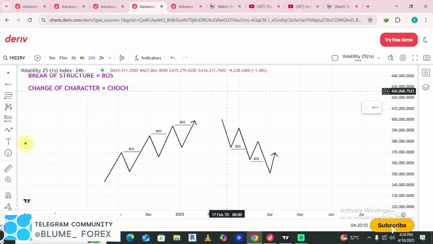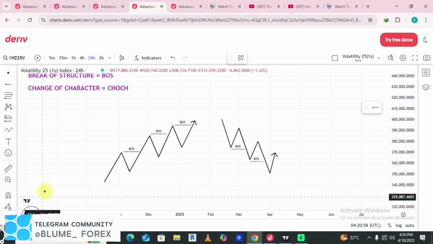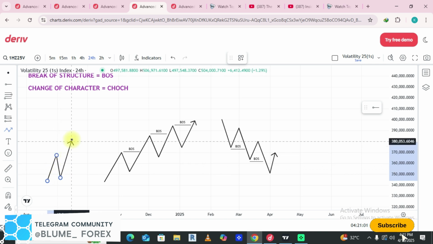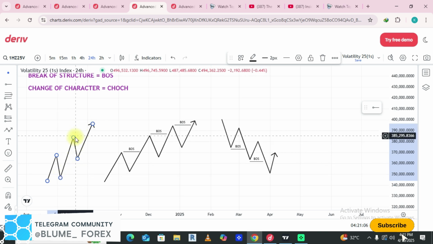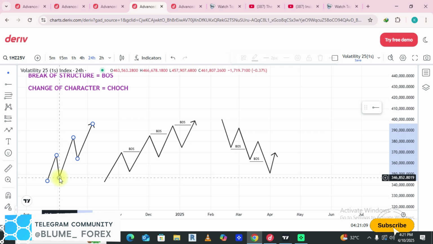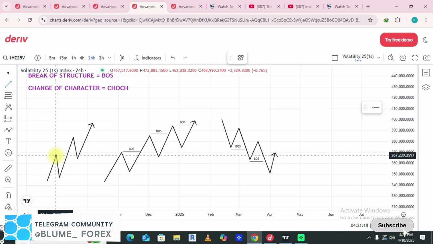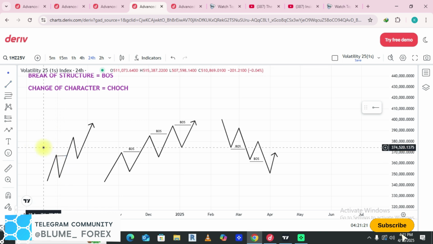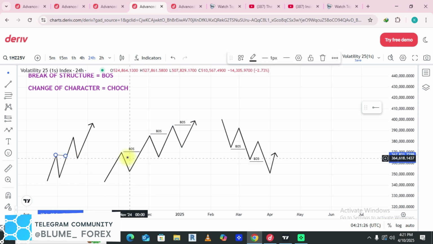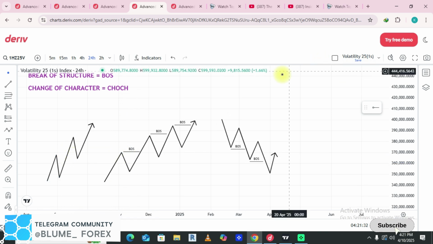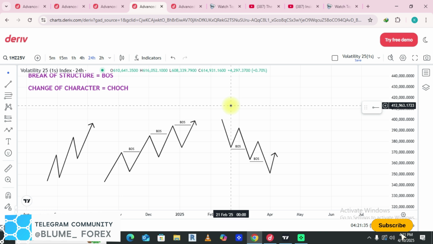Now in an uptrend market, we form a series of higher highs, higher lows, higher highs, higher lows, right? So this higher low is the lowest point, and the higher high is this point. Now in an uptrend market, when price creates a low and pushes above the last high that was created, it's called a break of structure. Breaking of structure means this whole thing is a structure. So if price pushes above this high, then structure has been what? Broken.